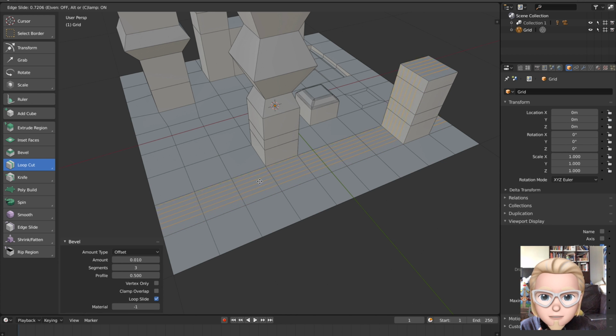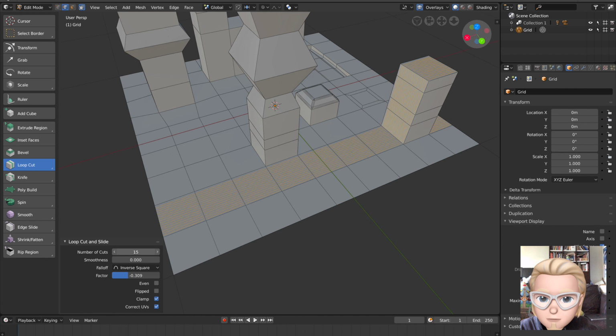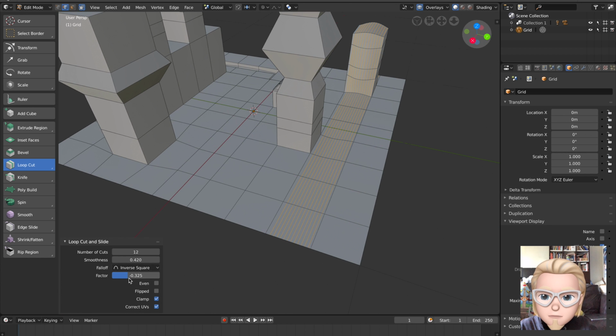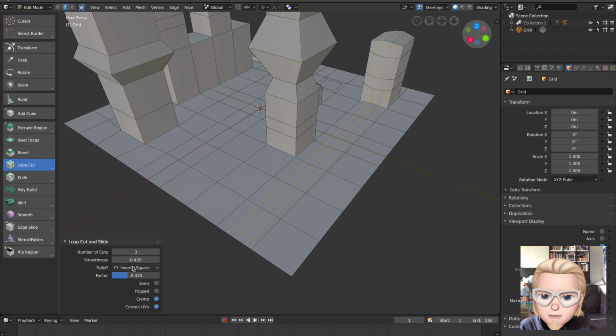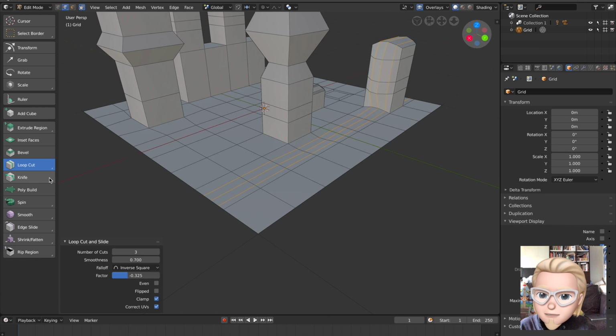Actually, it's not done. You can still slide it. Maybe you can even scale it at this point. Not sure. Tap. Okay, done. So you can still control the number of cuts. There's a smoothness value. Okay, that's interesting. That's new for me because I don't use it much. Yeah, we cannot control the placement, I don't think, but that's really handy with the toggle of the smoothness. Very cool.